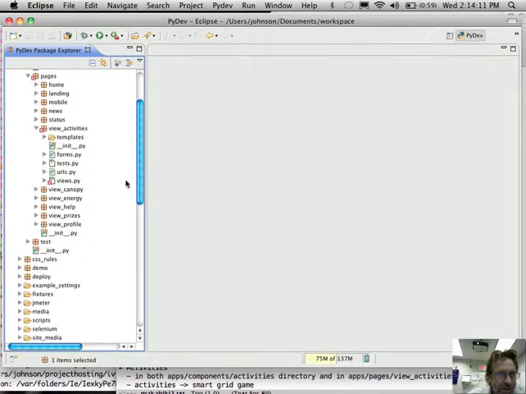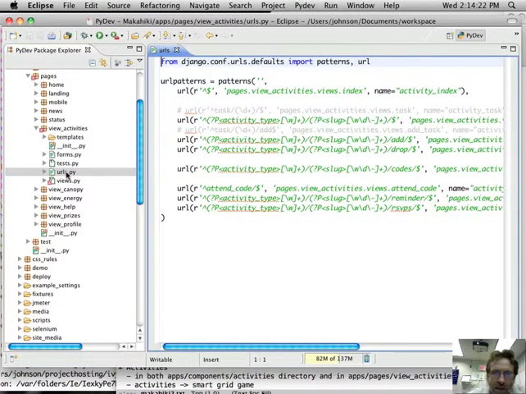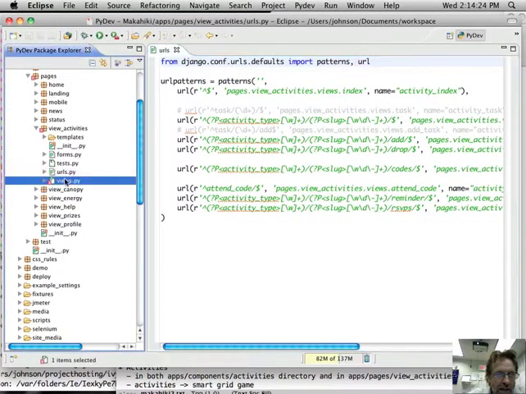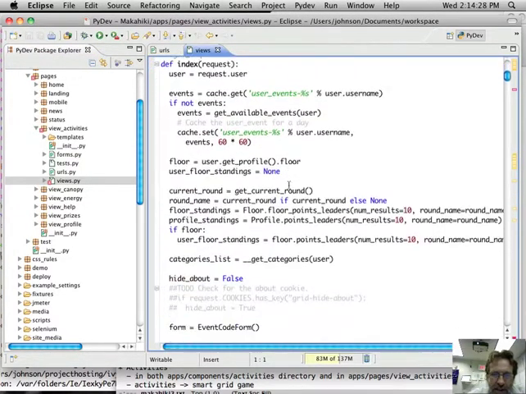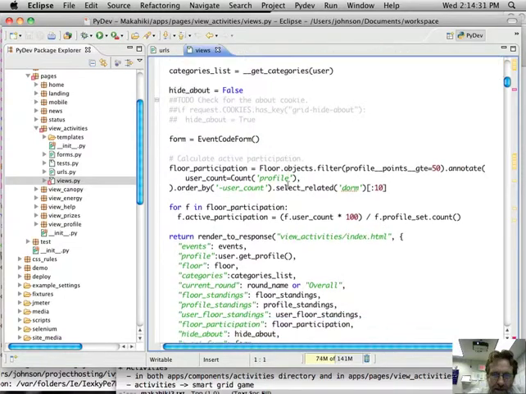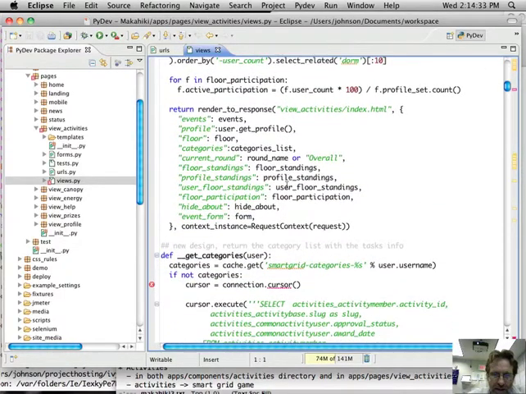Last time we looked at the URLs and the views, and we talked about the index method and so forth.